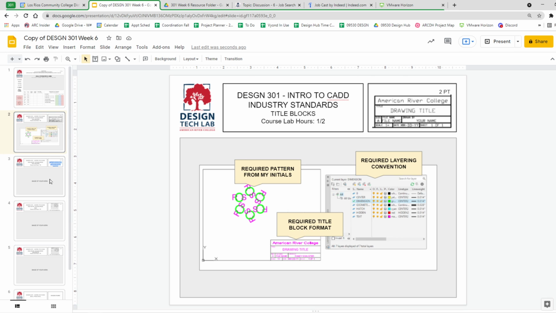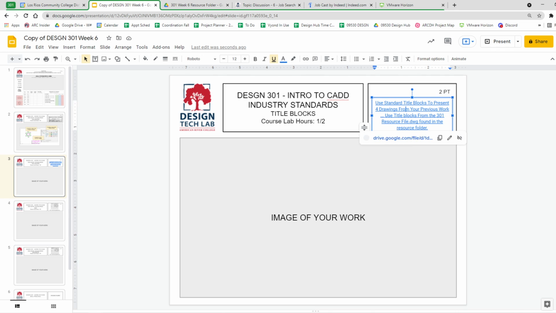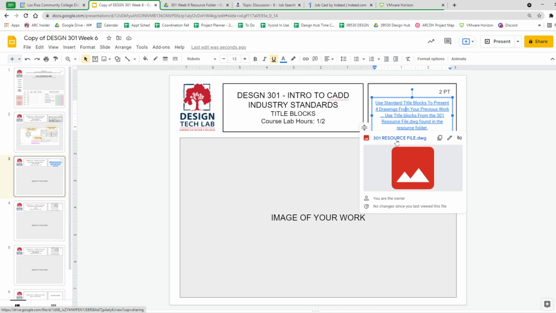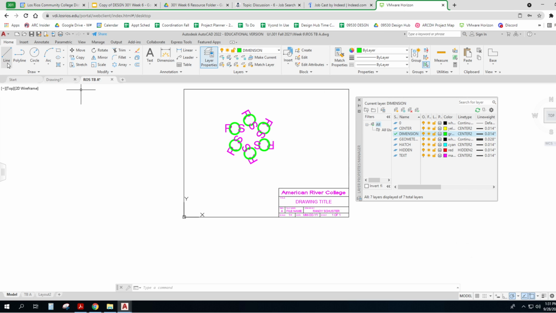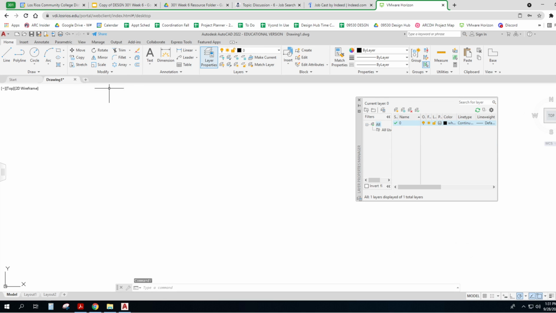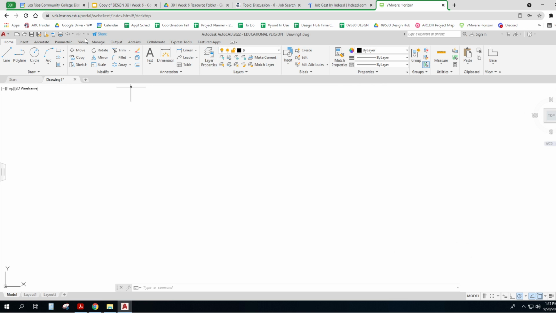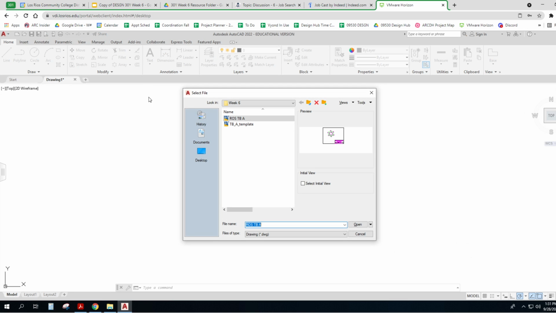Okay, so let's take a look now at some ways that you can use these standard title blocks. So here's my standard title block file. And did I save this? I don't remember. There we go. I just saved it. And I think what I want to do is open up that resource file.